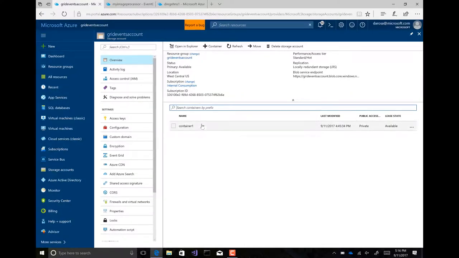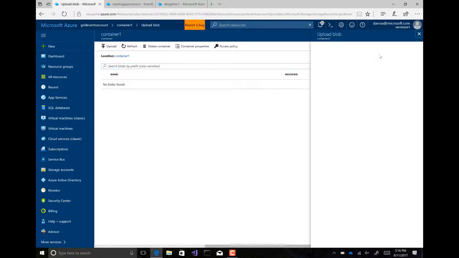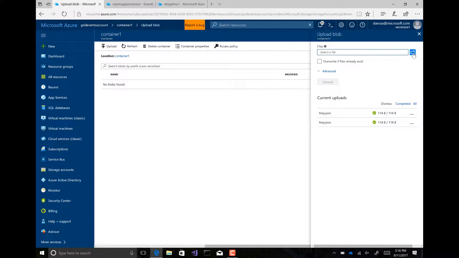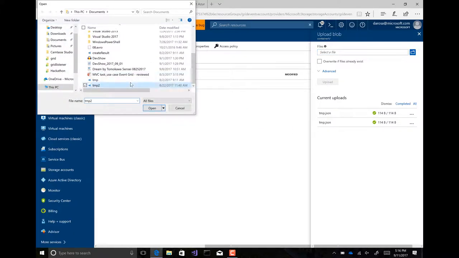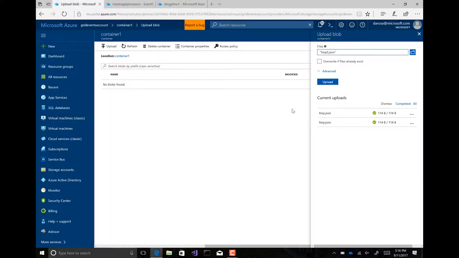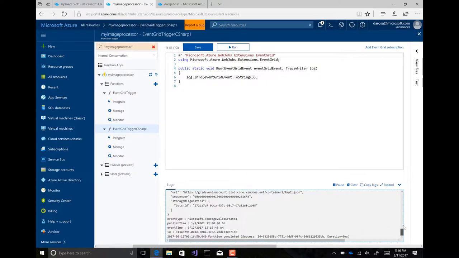Rock and roll. And now if I go create another file like I did before, I'm just going to upload the same file or one just like it. And what we'll see is that the same exact thing is going to happen. It's going to trigger my new function, so you can see that I really just built this from scratch and it works that quickly, that easily, and all integrated. So I come here and wait, and there it is. That's so awesome.